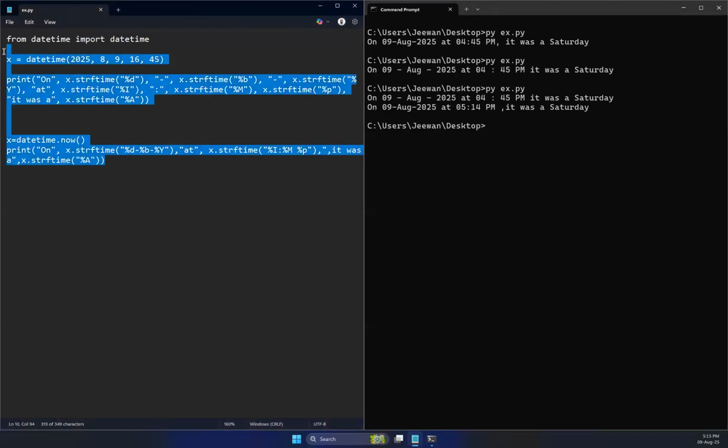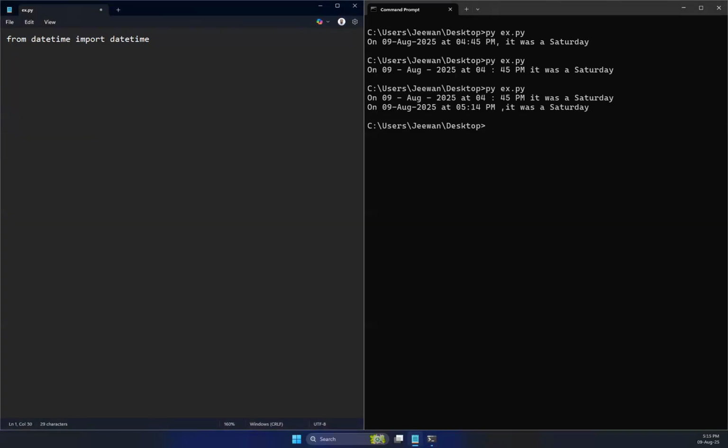Now let me show you one example with time zones and how we can work with them. Basically, if you want to work with time zones, you may have to use another package, another module. You have to use pytz, or Python time zones.